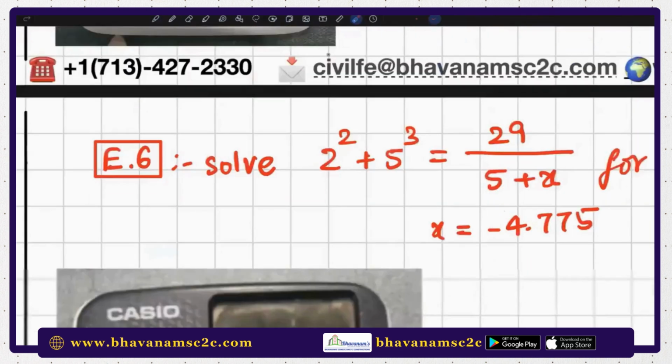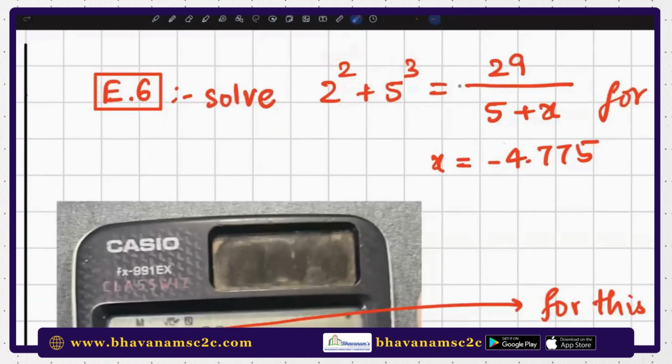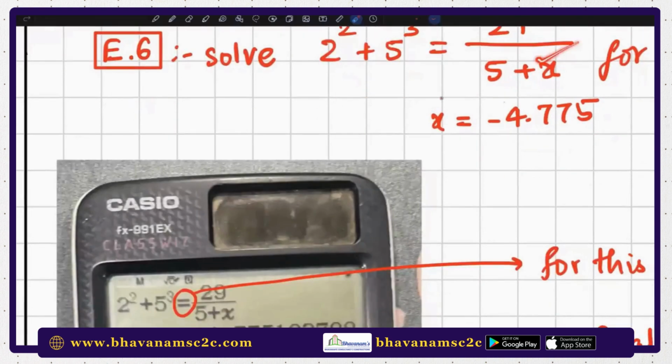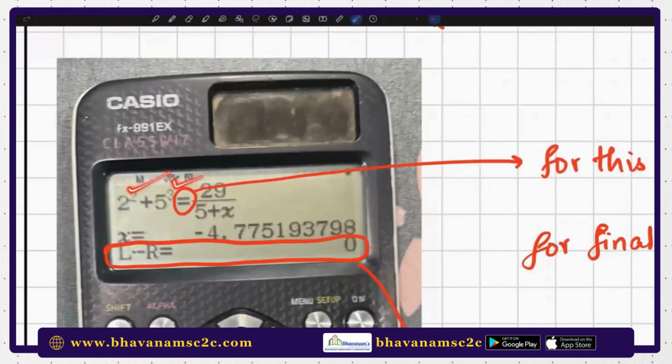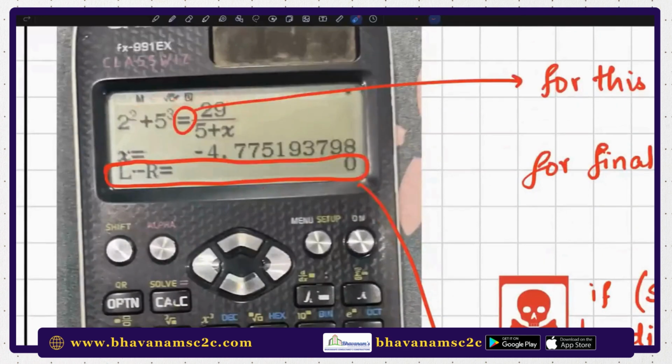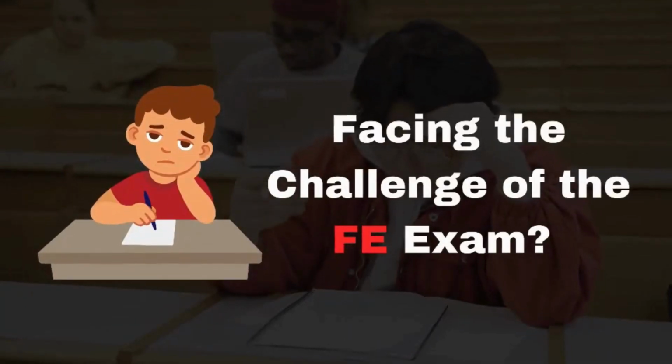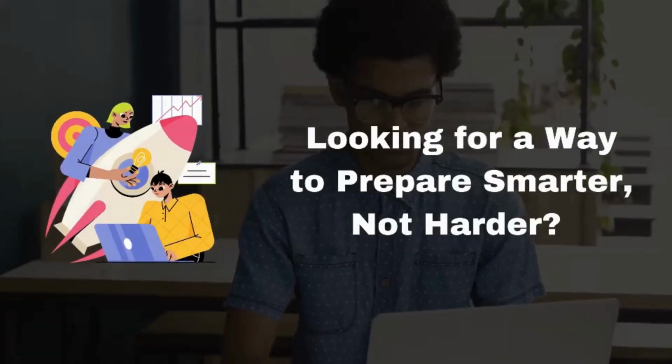And again, one more example here, 2 square plus 5 cube. If you want to solve the equation, instead of treating this as a part of mathematics, to solve this you have to bring the entire term here, take it to the denominator, and then take the 5 to this side, and it will become -5. If you want to avoid all these things, you can directly feed the data and ask it to solve. Whatever bigger expression it is, you can feed the entire equation here and ask it to solve.